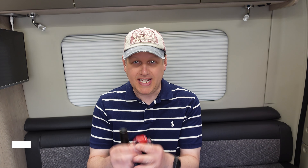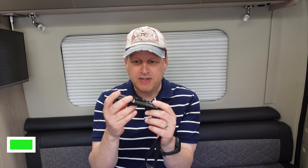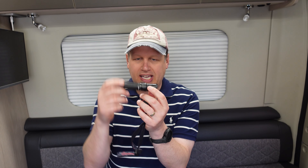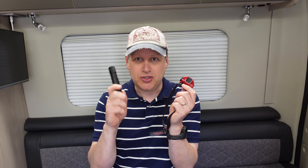Number five on my list is very simple. The thing you must have every time you go in a campervan is a torch. I've actually got two here. We keep this one in the van permanently — it's a head torch, useful for walking Molly. And this torch is my favourite torch in the world. It's an Olight M1X Striker, really really powerful with loads of cool features. It's rechargeable. I've used it all over the world — underground bunkers in France and all sorts. A good torch is critical if you need to go outside, check something in a cupboard, or use the little nooks and crannies in the campervan.